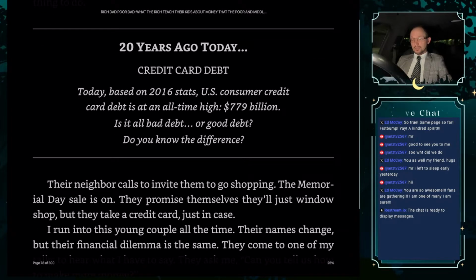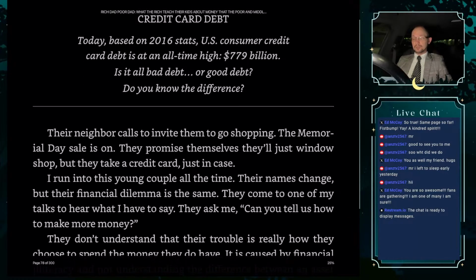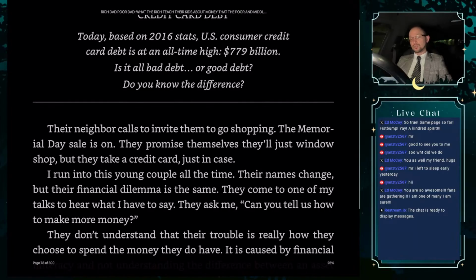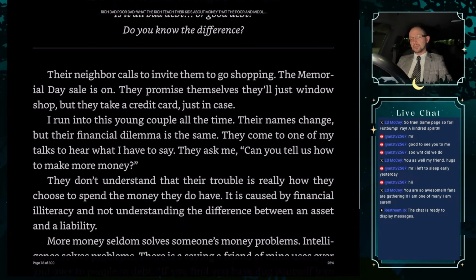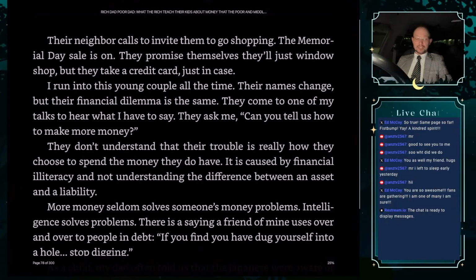Now, how the situation has changed in the 20 years since the book was published. Today, based on 2016 stats, which is still 10 years ago, US consumer credit card debt is at an all time high, $779 billion. Is it all bad debt or good debt? And do you know the difference?